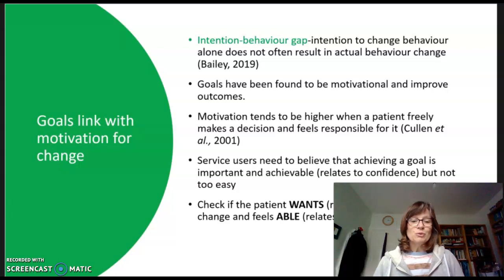So we've got to make sure that the service user believes that achieving that goal is important to them. Otherwise, why would they bother? And that it's achievable, which relates to their confidence. And we'll come back to the dilemma of how difficult or easy a goal needs to be a little bit later. So we want to check if the patient wants to make that change, it's important to them, and whether they feel able to, they have the confidence to do so.